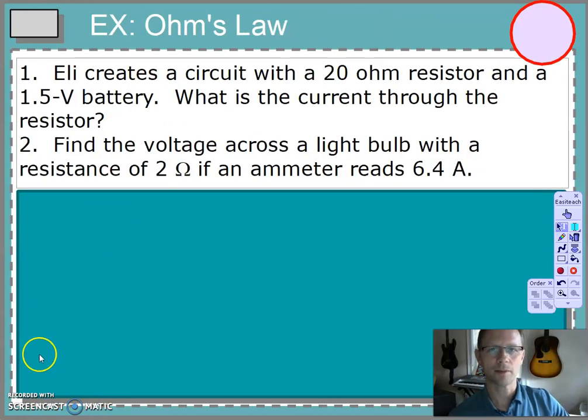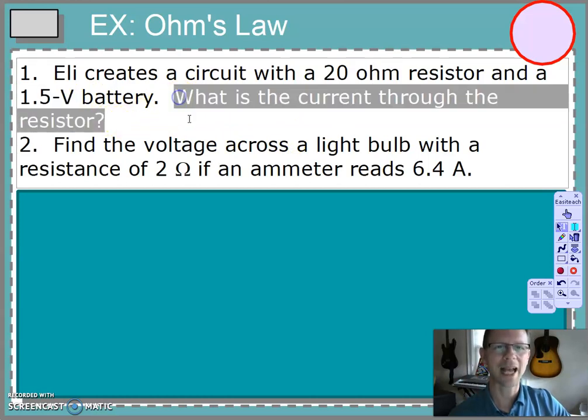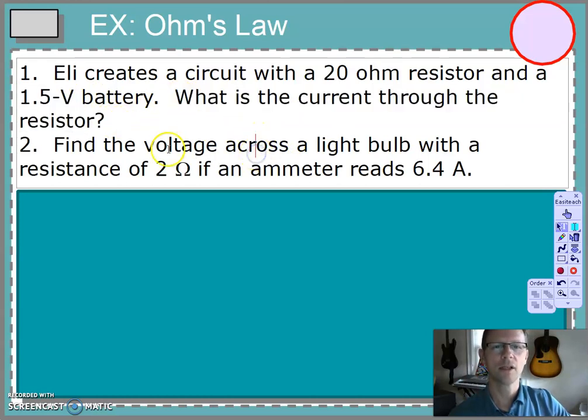Let's do a practice problem. Now remember, please, don't just multiply stuff. Don't just add stuff. Don't just divide stuff. Just use the equation. This looks like a resistance. This looks like a voltage. Oh, I'm going to calculate I in this case. This is an unknown voltage. This looks like a resistance. It even says resistance. And the ammeter, what is that? That's just the thing that measures this. That's got to be electrical current.